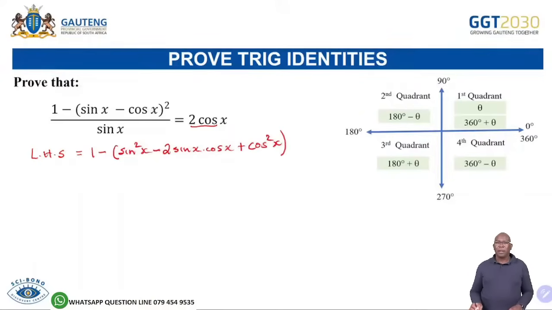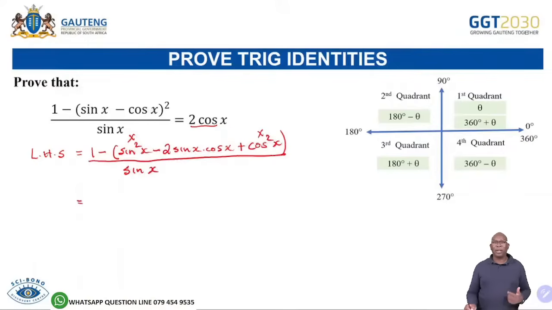And done. So the same as a plus b. So you know it's a squared minus 2ab plus b squared. So this is sine squared x minus 2 sine x cos x. It's like ab. This is a squared. This is ab. This is b squared. Okay. Then that is divided by sine of x. Then in this case, these 2 here, you can see these 2, if I add them together, they give me 1. So already I've got my famous one. You get it? So sine squared x plus cos squared x is 1. So it's my famous one.